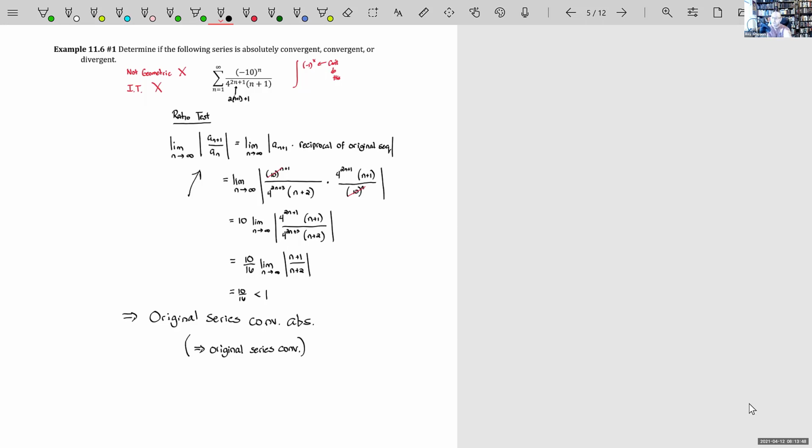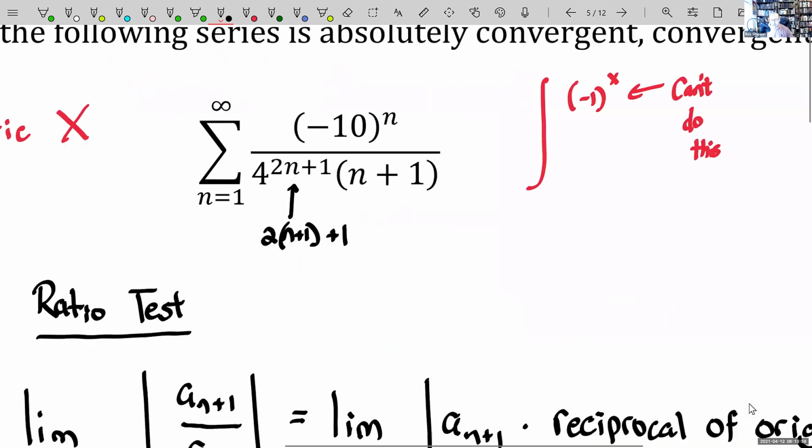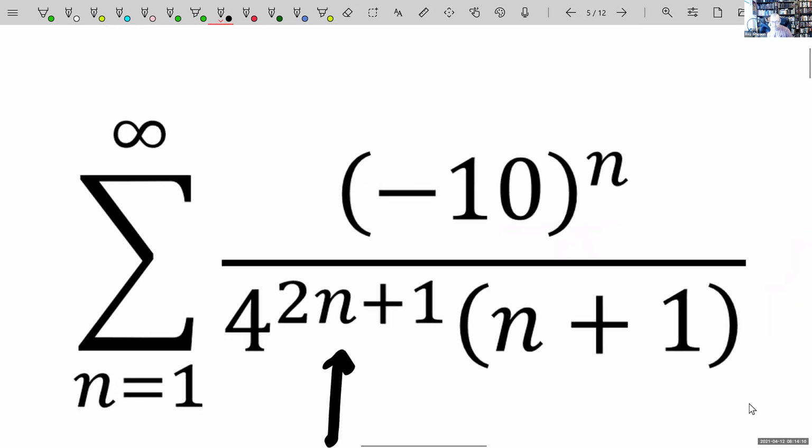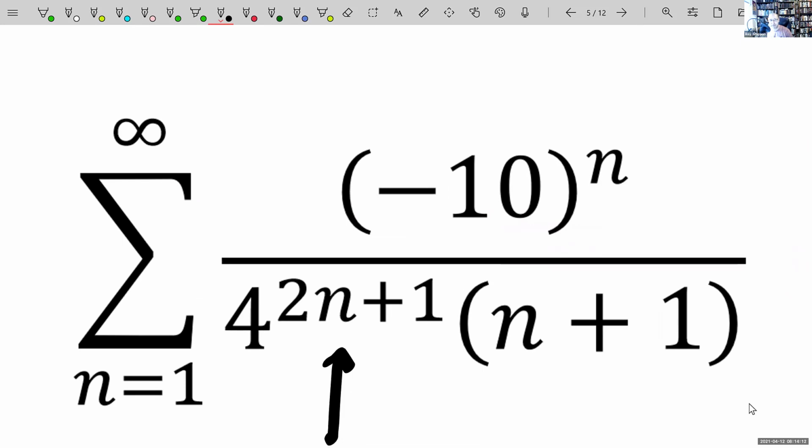Okay. So what if a series diverges and its absolute value series converges or diverges? So the question is, is it possible for this series to diverge, but its absolute value to converge? Nope, not possible. It's totally not possible for a series to diverge, but its absolute value converges.